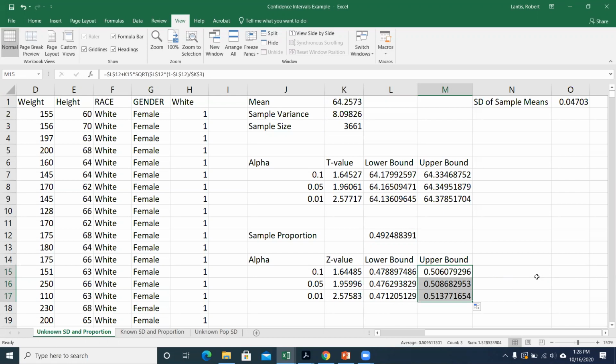Notice one thing that's kind of interesting, and I'm actually going to walk through an example at the end of class to show you some more uses of this. Notice that even with a really high sample size, when we're dealing with proportions, this is still a range of 0.04, which might not sound like much, but when a proportion can only go from 0 to 1, 0.04 isn't the smallest kind of interval. And we'd have to take really high sample sizes to get this interval even down to 0.04.